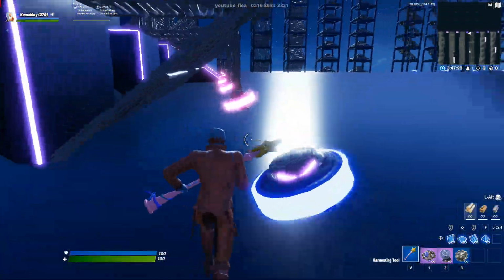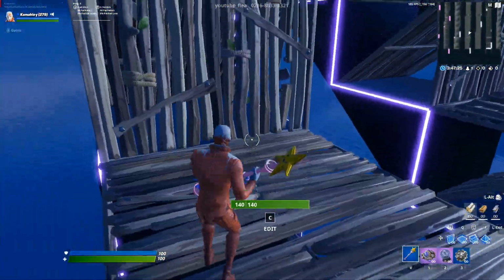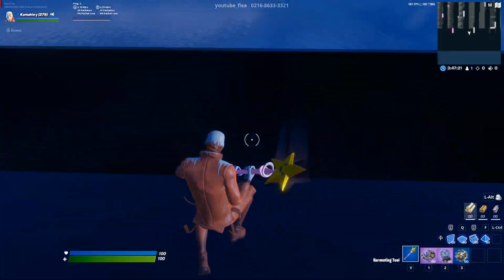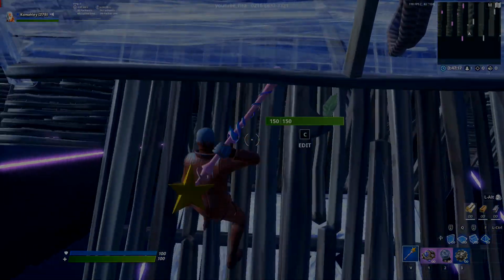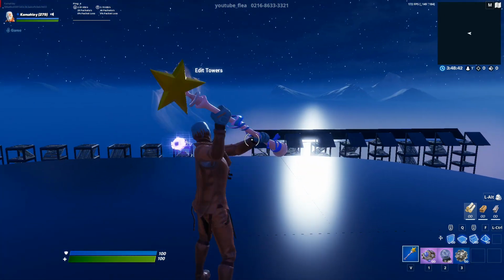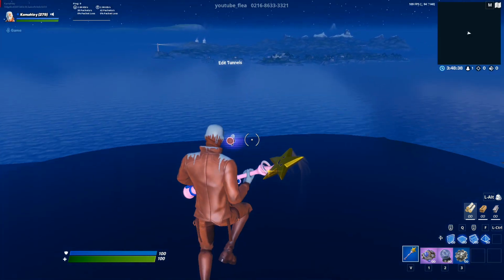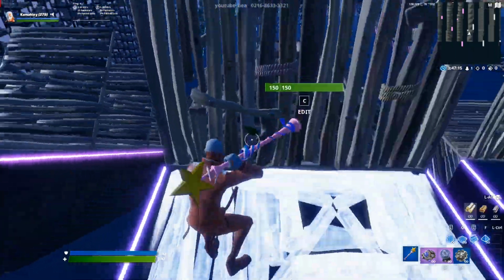But it's definitely Flea's Editing Dictionary. I still really don't see anything being in this map, because he has so many different edits in this map that it's actually insane to me. He has categories from edit towers, edit tunnels, edit ups, and edit downs. And for each category, he has a whole bunch of different levels of edits, from like easy 1 edit to like really hard quadruple edits.